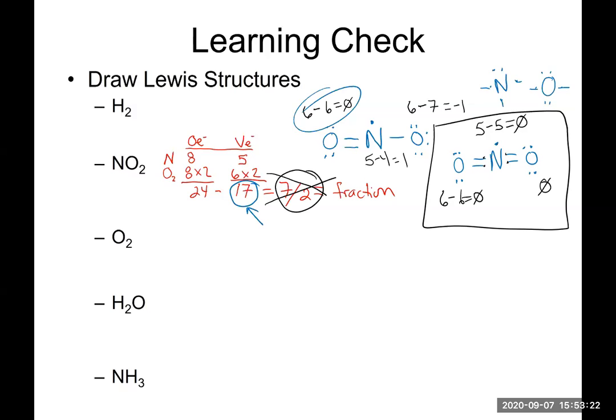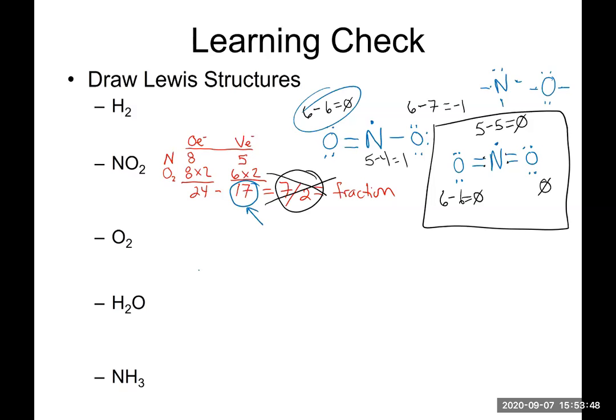Now that's an odd case because you have that one electron on the nitrogen. It's not paired, but that's still a valid Lewis structure. Let's look at water, which is a Lewis structure that I had asked a lot of you to draw on the initial assessment, which you didn't lose any points for. I just wanted to see where you were at.